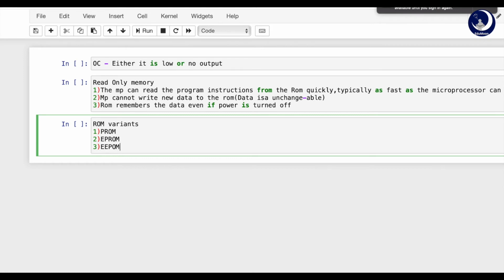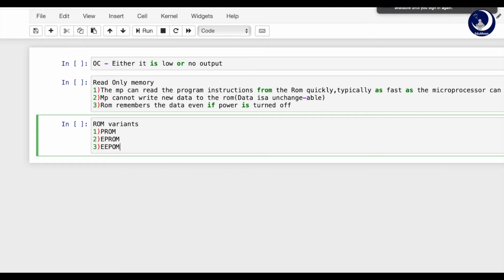With PROMs, you can write a program into them in your office with a PROM programmer, or PROM burner, a tool made for this purpose. Writing a program into a PROM is very simple, but you can write into it only once.